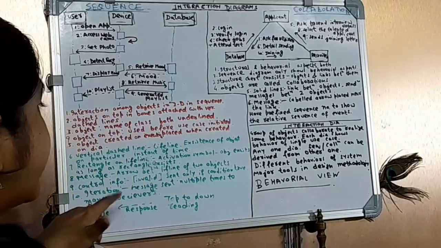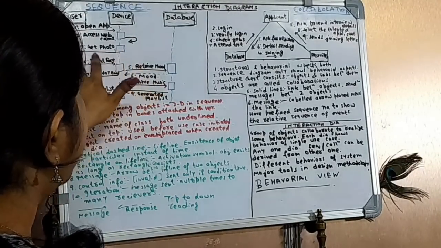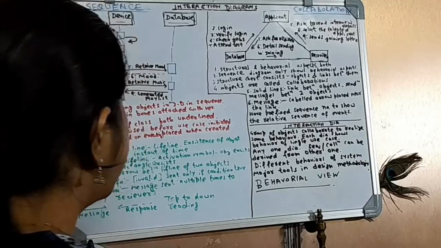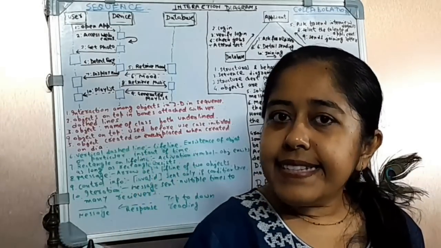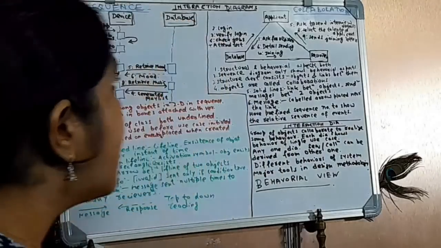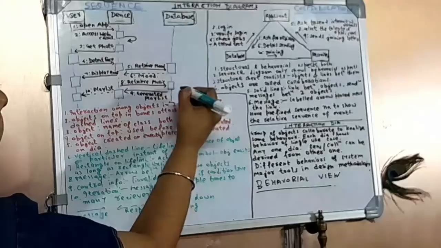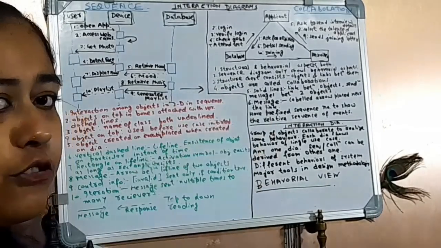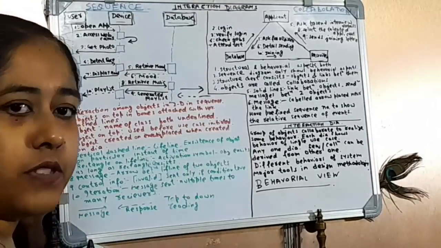Done. Now, message: an arrow between the lifelines of two objects. Suppose these are two objects; the interaction between them is shown with the help of an arrow. These are the messages which we are going to give. In a sequence diagram, we are going to give some messages. Here, the message will be given with the help of these kind of solid arrows, and the response will come with the help of these dotted arrows.